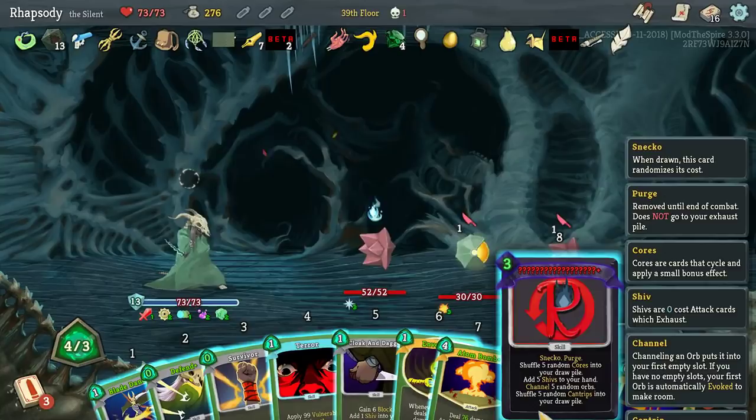Shuffle 3 random calls into your draw pile, add 5 shivs to your hand. Sorry, 5 random calls into your draw pile, add 5 shivs to your hand, channel 5 random orbs, shuffle 5 random cantrips into your draw pile.